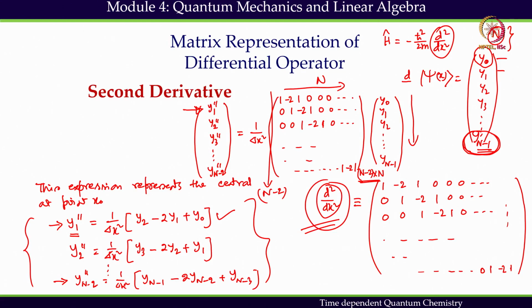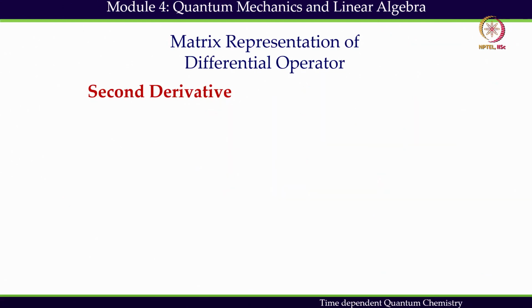So, we will have one simple example, and this example will help us because we are dealing with too many numbers. So, we will just reduce the dimension of the system. Let us say the grid is the following. I have this x0, then I have this x1, then x2, then x3, and finally I have x4. This is the very small grid I have selected, and obviously the difference between each adjacent grid points is delta x.